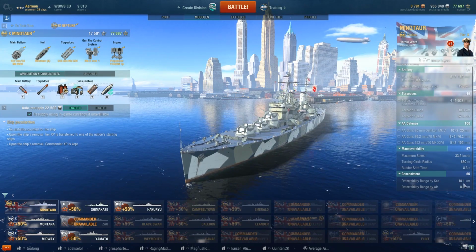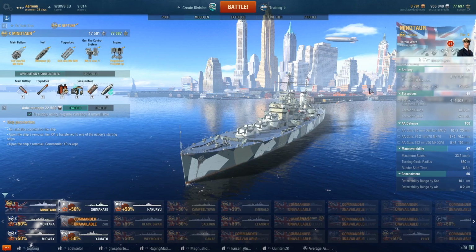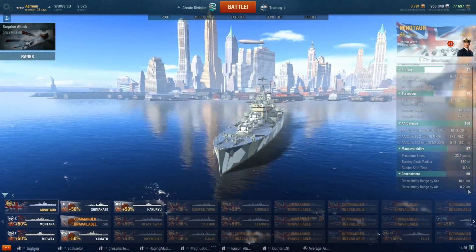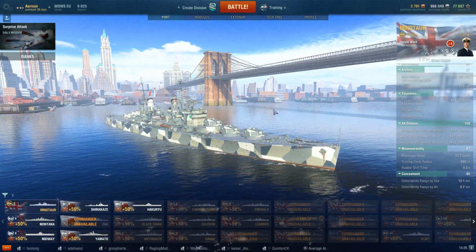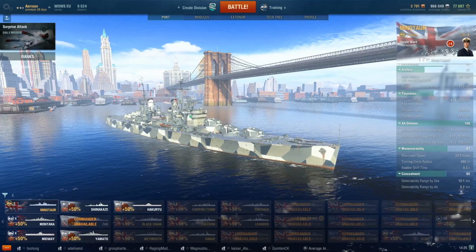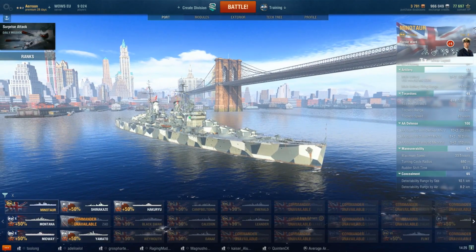This is 10.1 kilometer concealment, and I don't actually have concealment expert here. So with that you could get it to 8.9 kilometers, which is actually less than what the Atag offers. So let's talk about some of the downsides of this ship.